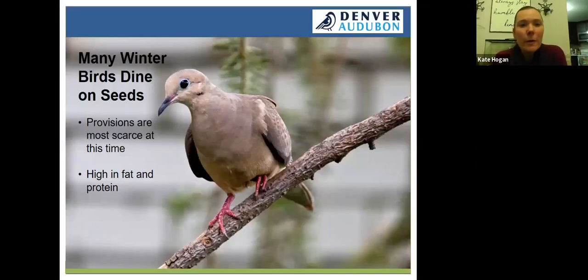Winter birds are here because they've switched their diet to seeds. Seeds are a great food source because they don't go bad — they have a long shelf life, unlike insects or berries that mold over time. Just like humans, birds eat a lot of seeds and nuts because they're high in fat and protein, have a long shelf life, and can be stashed in different places. Birds can fly to your feeder, take seeds and nuts, and hide them elsewhere to retrieve later.